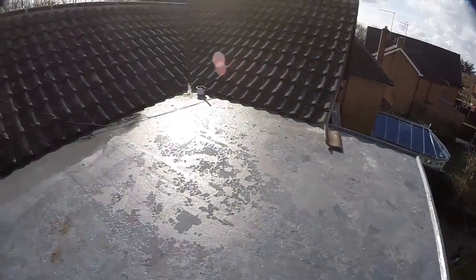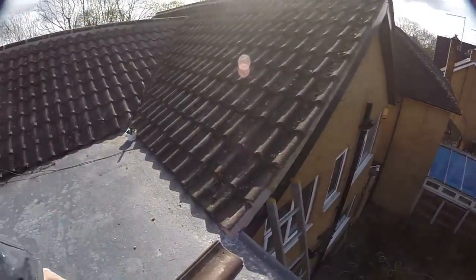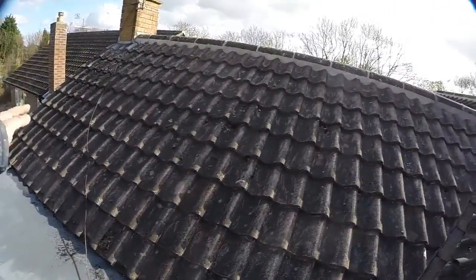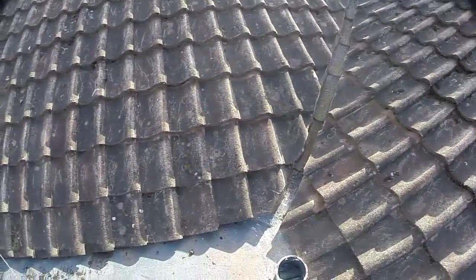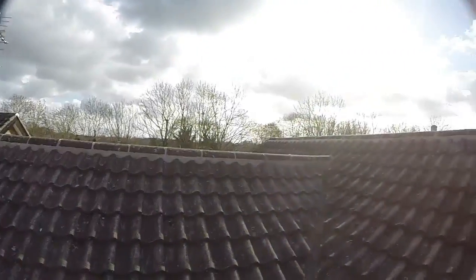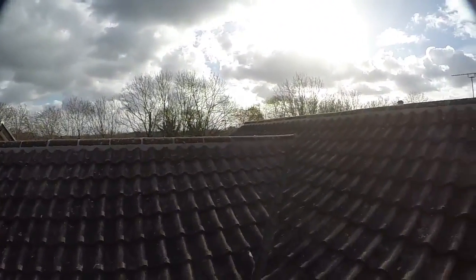So we've cemented up the side where we had to strip it back to get the actual fiberglass to go up and underneath the tile, so obviously water can't then go up and underneath that last tile, and we've resined underneath the tile and then over the top of the tile to obviously make it watertight. We've done the ridges, cemented them in, so we've done work on the valley on the other side.